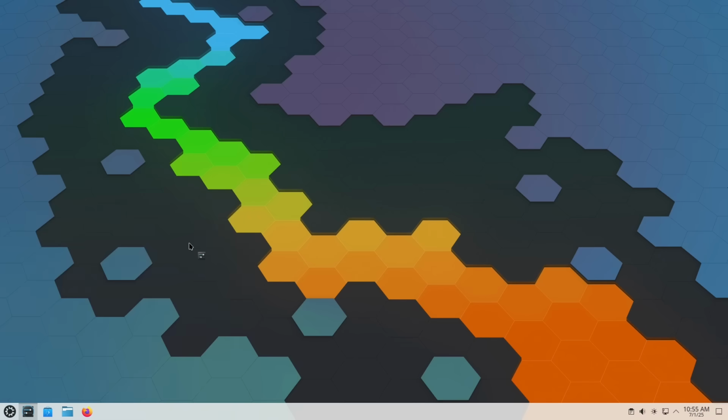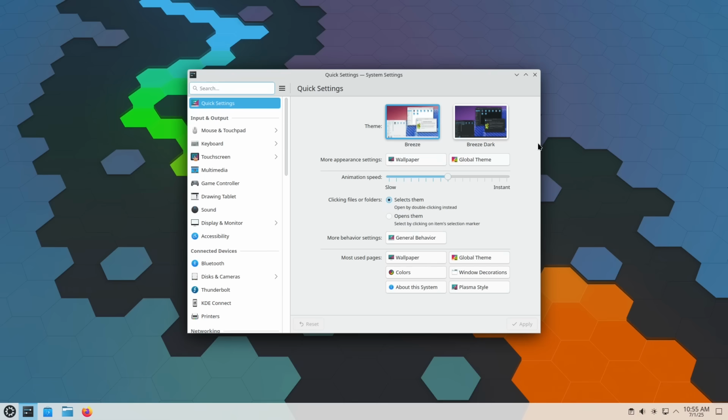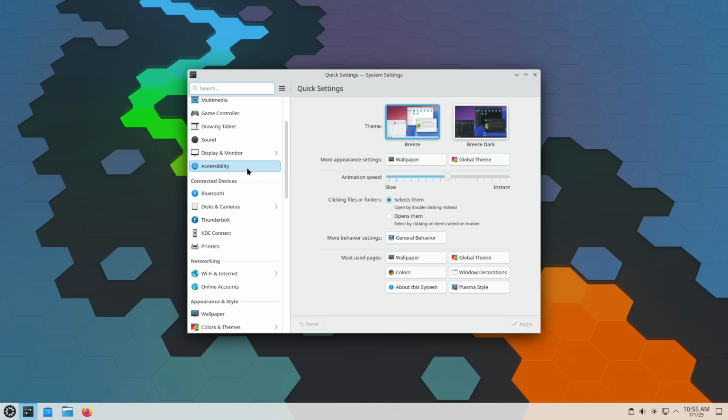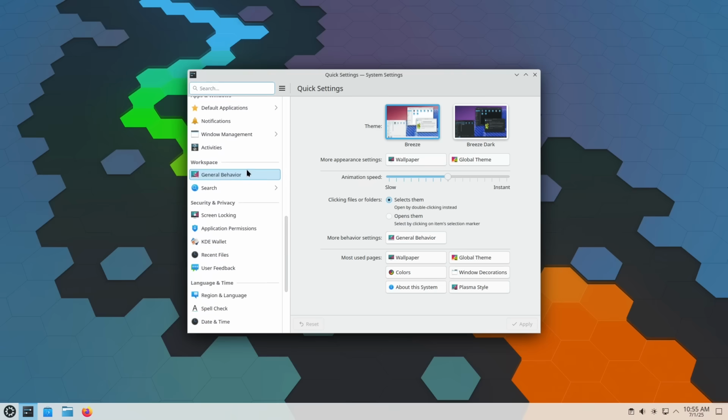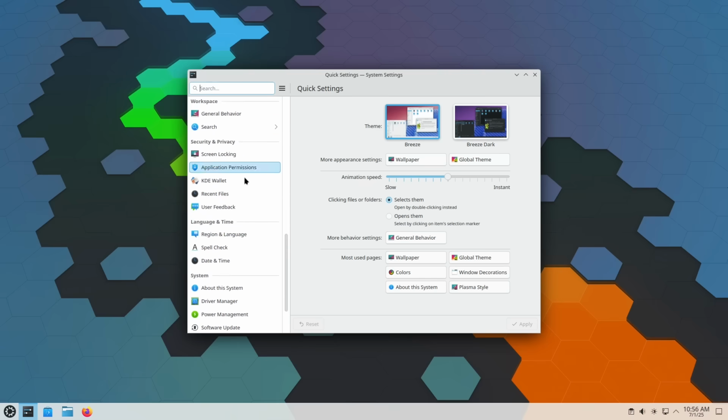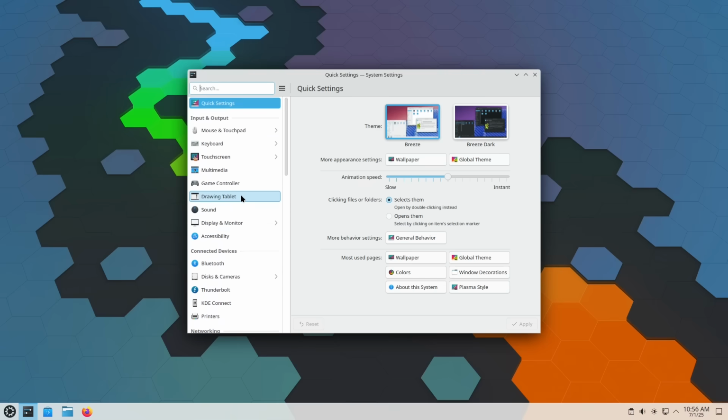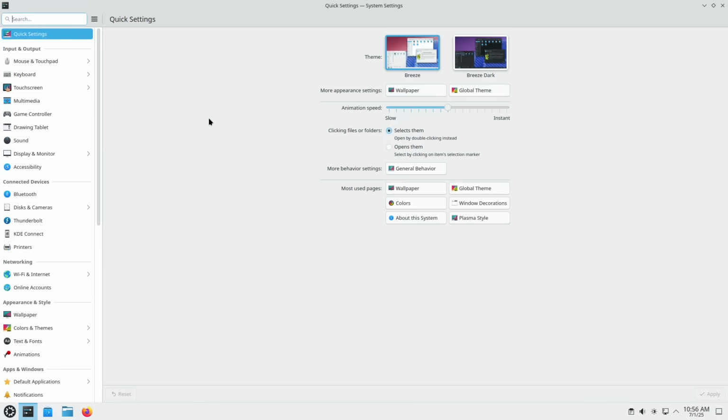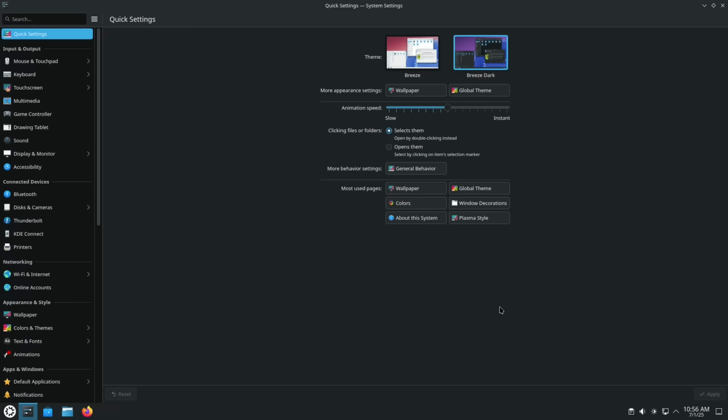And if we go into the system settings, this is also eerily Windowsy. The various settings pages are on the left-hand side, just like in Windows. Granted, KDE is a little bit more verbose with this display than Windows 11 is, which actually makes it a little bit easier to navigate, in my opinion. So it throws you into the quick settings first, and here you can make high-level theme changes, like switching between a light and a dark mode.